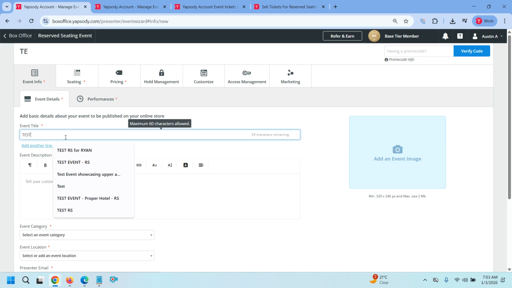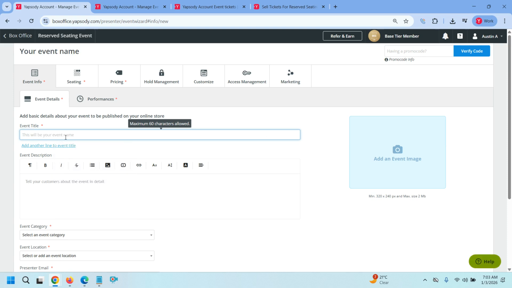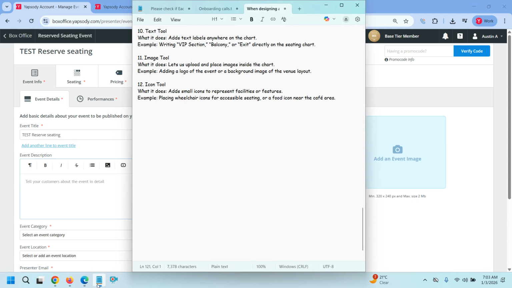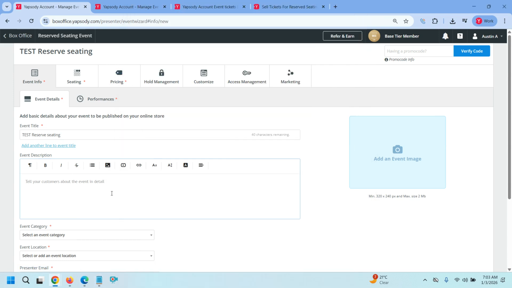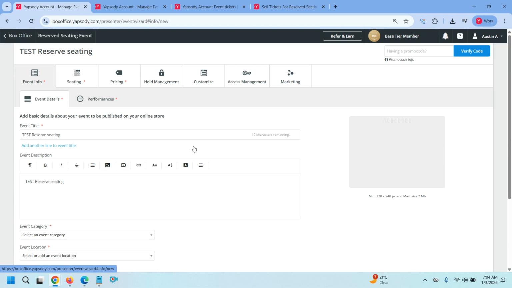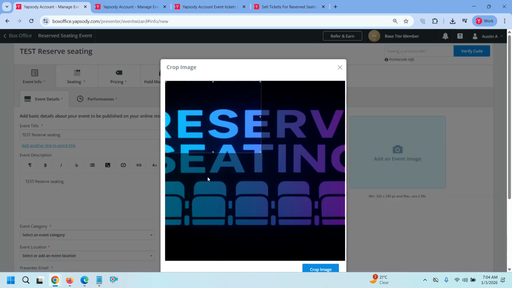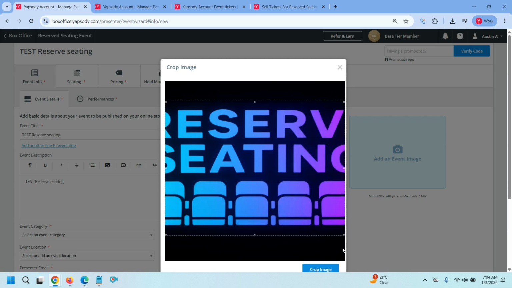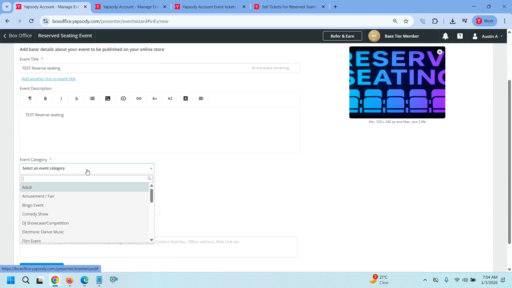I'll just add a title as test reserve. I'm adding the same as the description, adding an event image, adding a category.